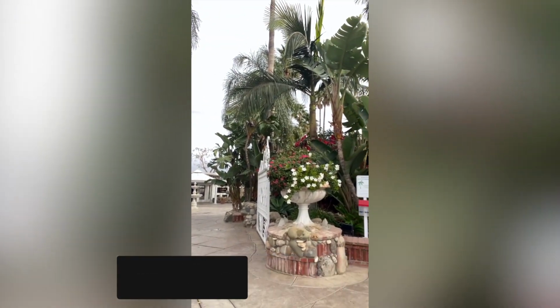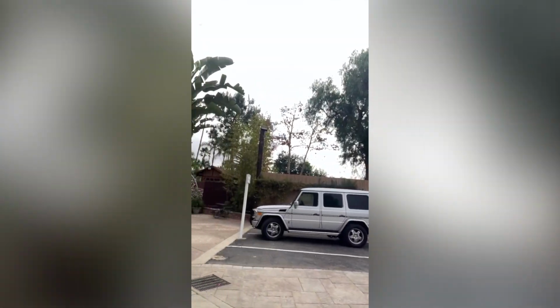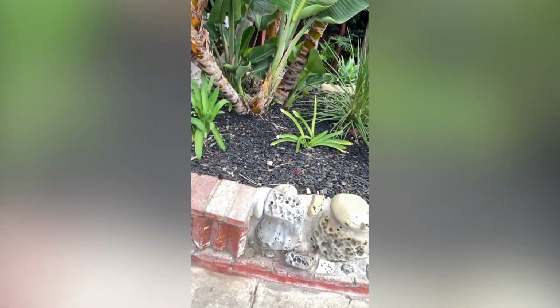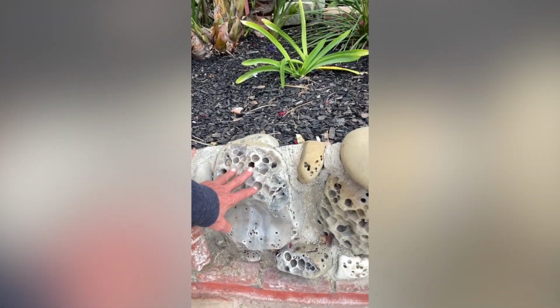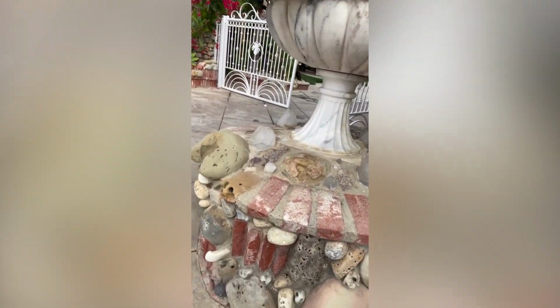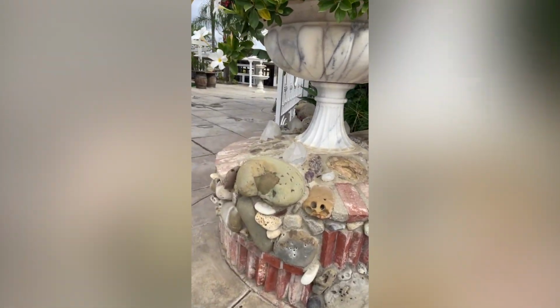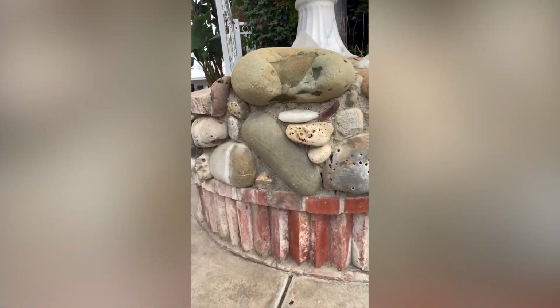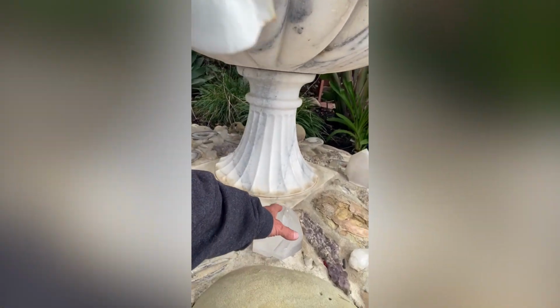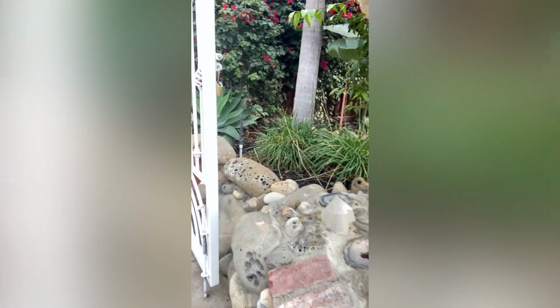And everything you're seeing here is because I built it. Parking lots, put all the trees in, fences, containers, just all the landscaping. Okay, so this is a 25-year project. These are all rocks that I got out of the beach when we used to go camping. Okay, you can see the intricate work that we did here with all the bricks, turning them sideways, cutting all the bricks in half, putting all these crystals in and marble. Just piece by piece, all of the trees. We built every gate here.